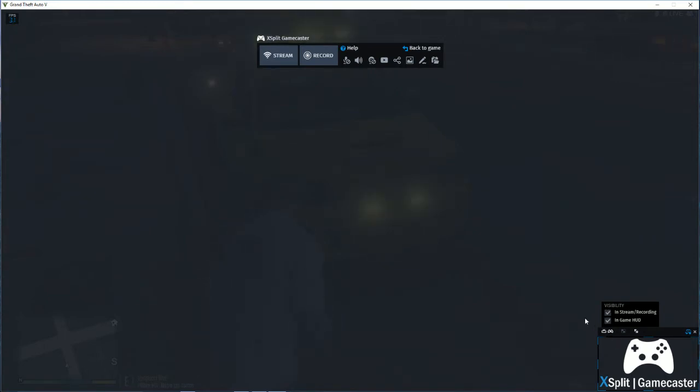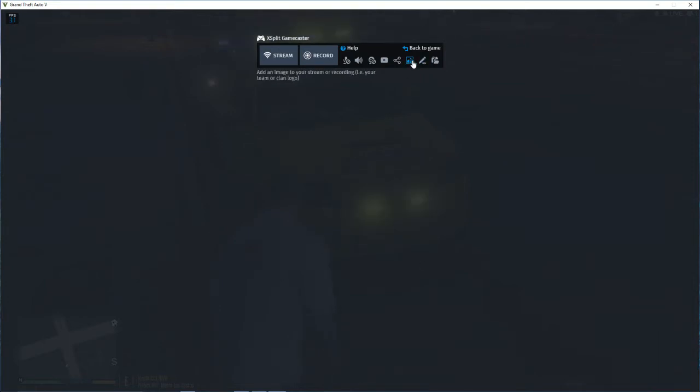So if we go here, it's actually under, add an image to your stream or recording. It's going to be ticked off. So you won't be able to see it in the beginning, but if you do want to have the watermark so people know what you're using, it's definitely recommended to put it on there. I usually put it in the bottom right hand corner for my live streams, that way it doesn't get in the way of anything that I'm actually doing, because most things happen on the left hand side, which is right here, the mini map. I don't want to cover the mini map.